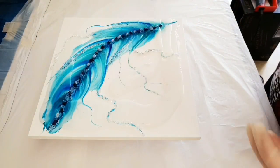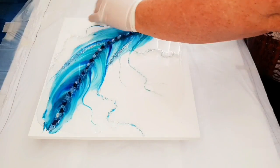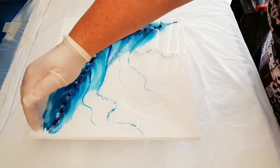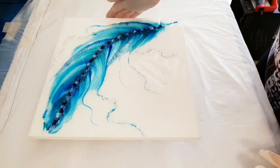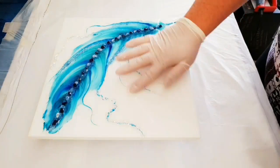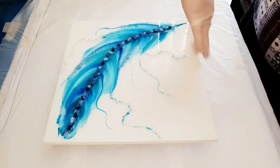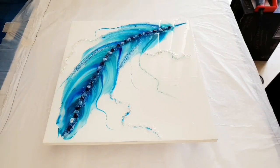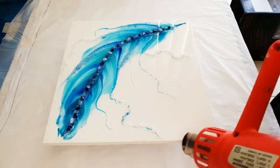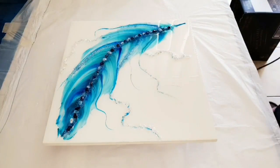Now we're just going to pour straight onto the painting. I'm going to work on the white sections first because there is glitter through the blue — I don't want to risk transferring any loose bits of glitter from the blue section out to the white. Just making sure the resin goes completely all the way to the edge. Because of that slight bowing I know it will be thicker in the middle. Now just heating it up with a heat gun, which clears any remaining bubbles and, by warming up and slightly blowing the resin, allows it to get right in between those small spaces of the crystals.